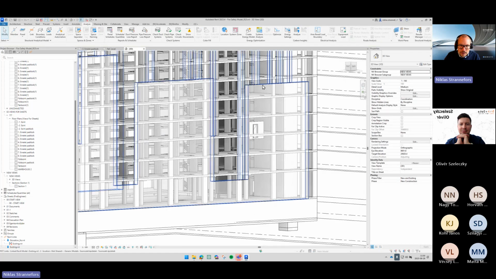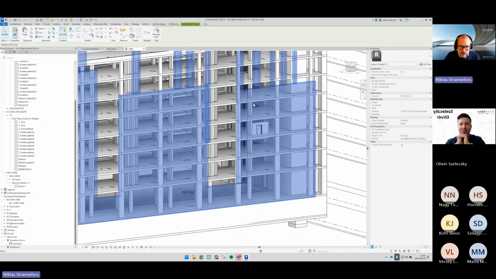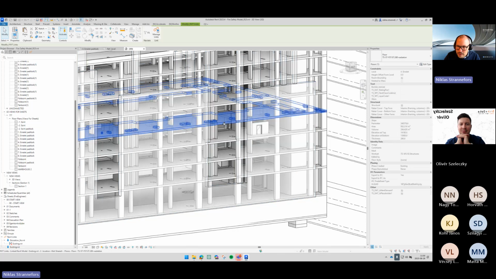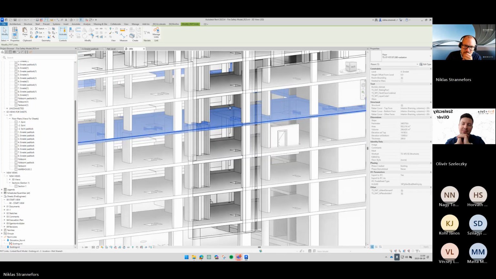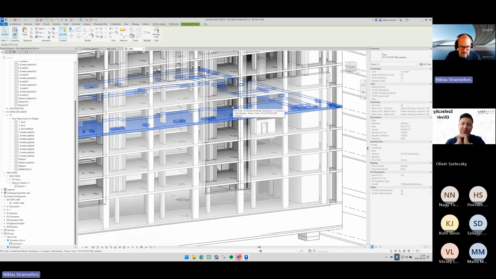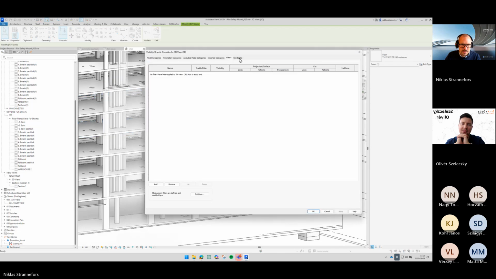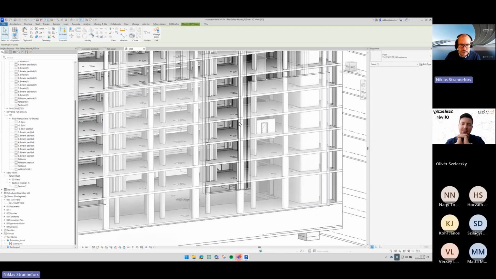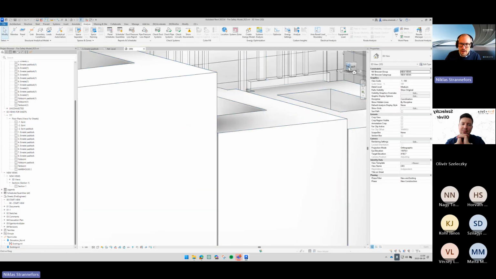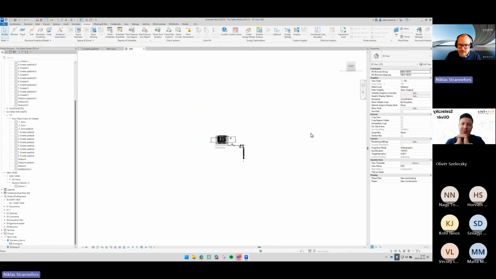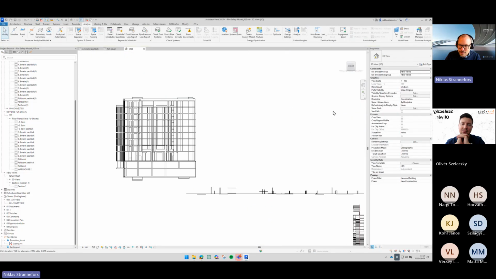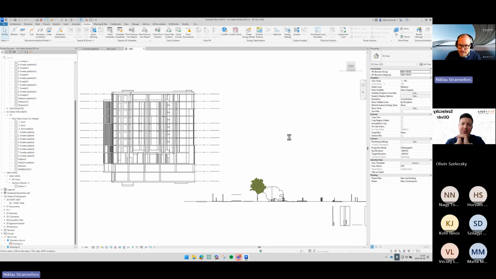Yeah, this one. But is the floor level different? I just need to double check this. Otherwise, we just do a sheeting and hide it. I will just hide the structural model.